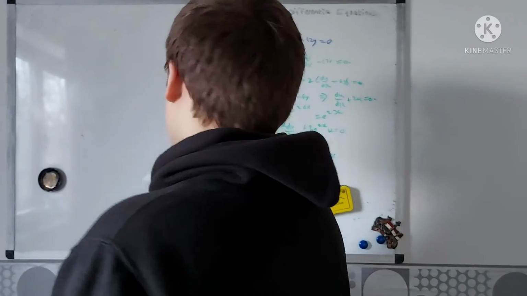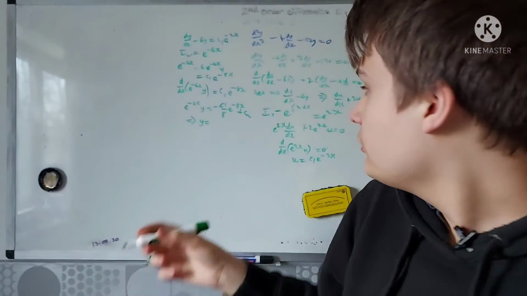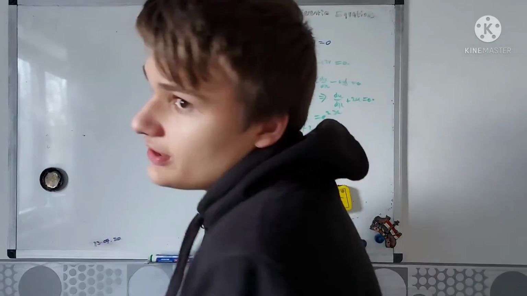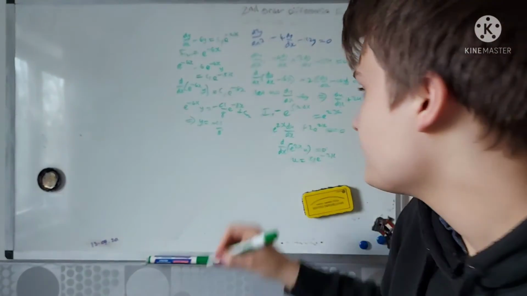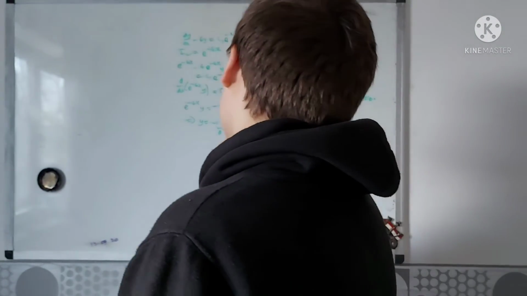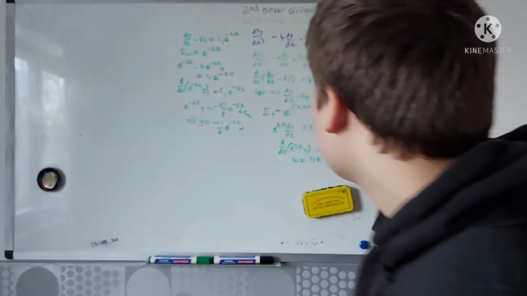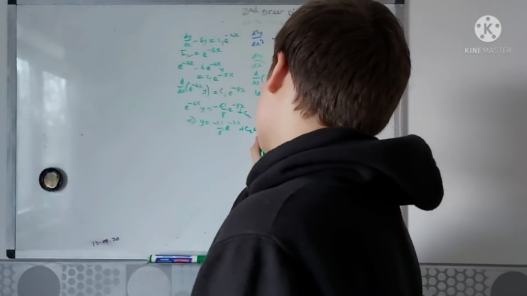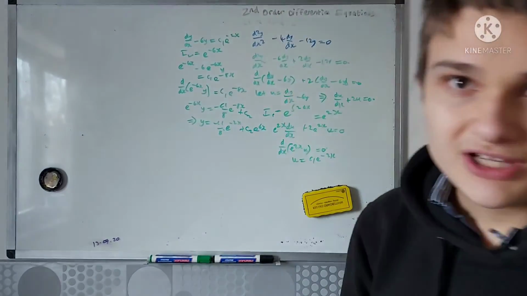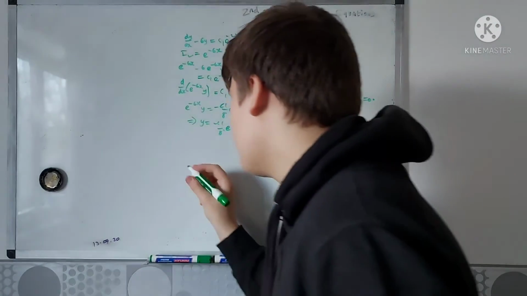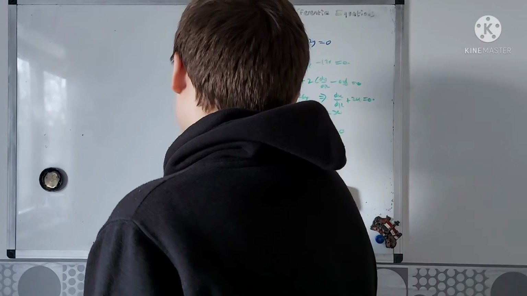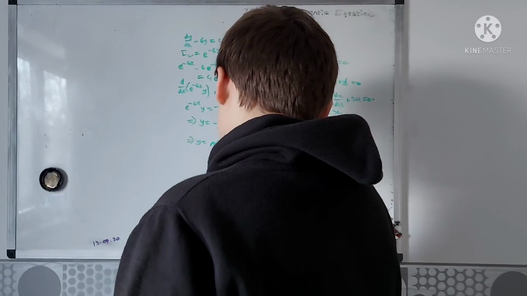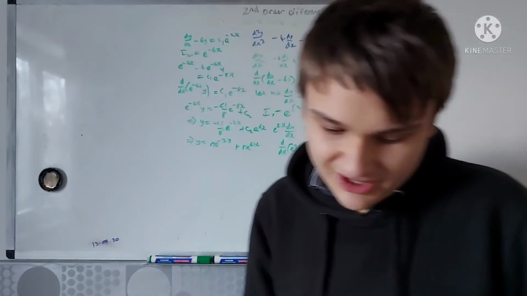Now we can get y equals out. So we can get minus c1 over 8 e to the minus 2x, if you divide through by that. And then you would add c2 e to the 6x. And then you might see it with constants a and b out the front, it doesn't really matter. A e to the minus 2x plus b e to the 6x. Depends what exam board you're on.